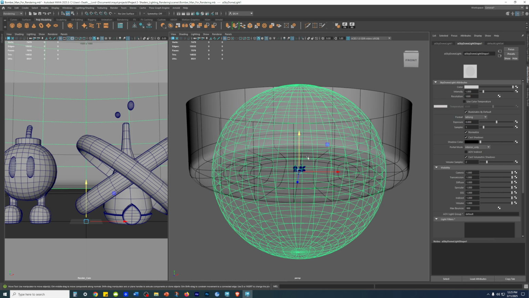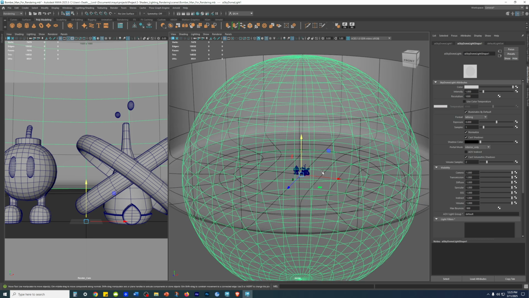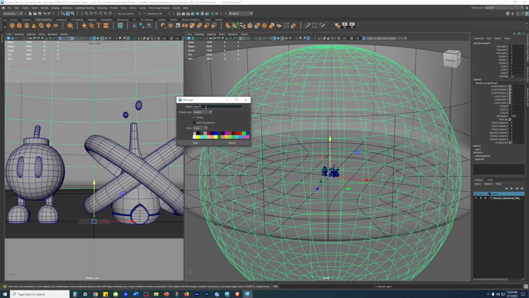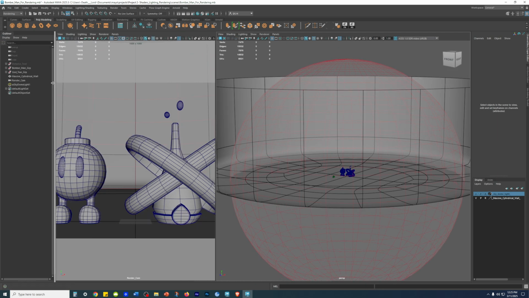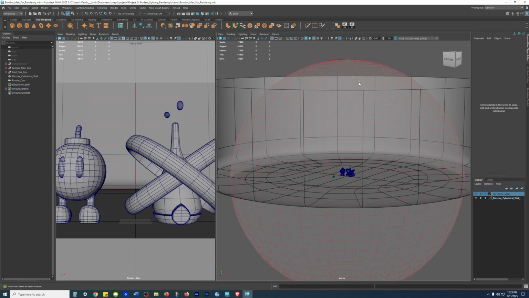Light bulb, and it's going to emulate everything inside of it. Okay. So I have it selected. I'm going to dump it into a display layer, double click it, and name it underscore sky dome light. I'm going to save it. I'm just going to lock it for now. If I ever need to pull on it, I'll grab it from the outliner, because I hate grabbing it by accident.